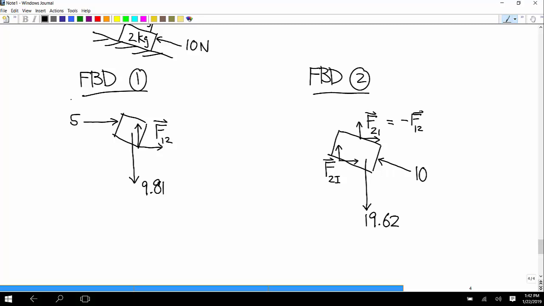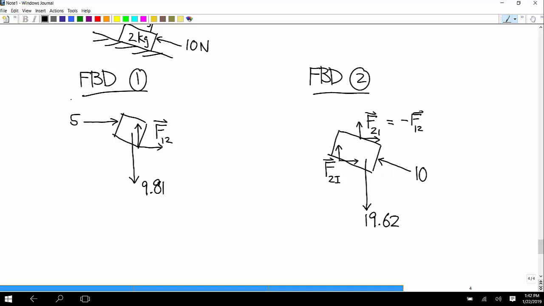We have a system of 4 variables, but we have 2 equations from Newton's second law for this one, 2 more for this one. And so we have 4 equations, 4 variables, and we can solve for those forces. If we didn't use Newton's third law, we wouldn't be able to. If we didn't recognize that we could rewrite F21 this way, we have 6 variables and there's nothing we can do. So that Newton's third law idea is going to be really important.